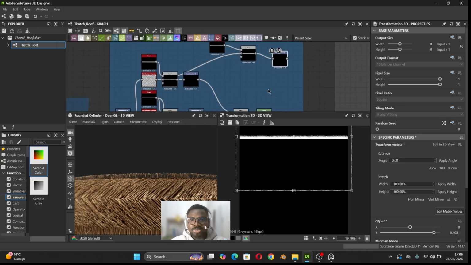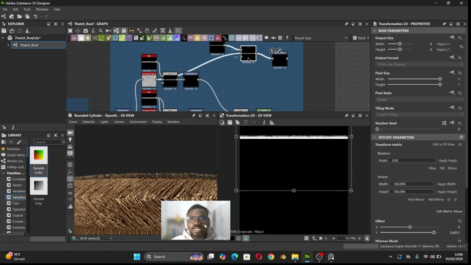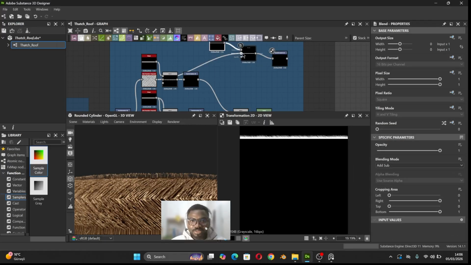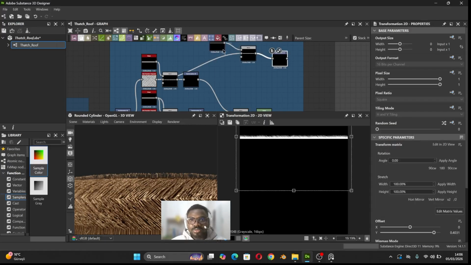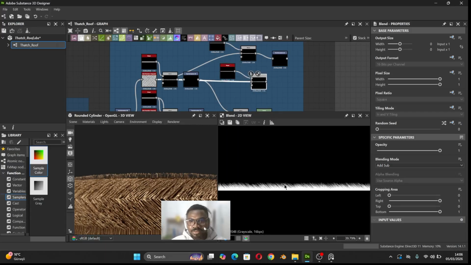Okay, so now same process. I have to duplicate this. Select all this, Control C, Control V. Have this one. So I want this to flip, rotate the other way. Okay, how do I approach this?